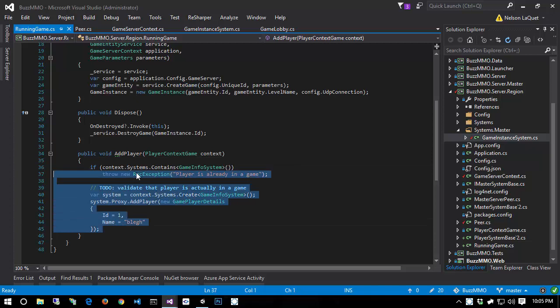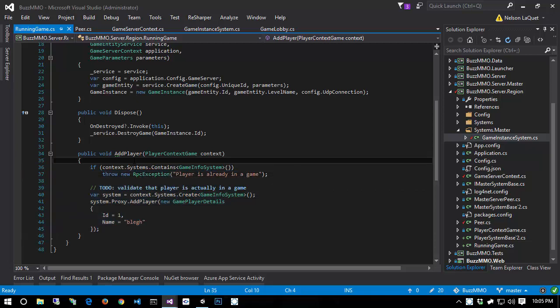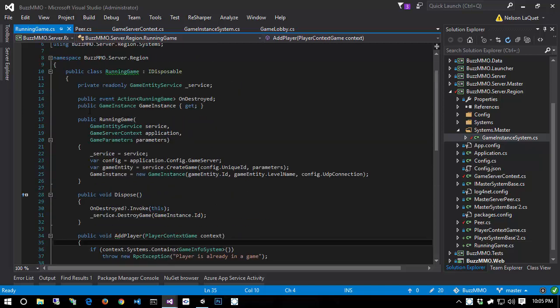But like I said earlier, we are going to be doing synchronization on the game engine tick itself, which will allow the game engine to manipulate all of its internal state to actually put the player into the game, and so on. In addition, we're also going to expand the running game to keep a list of all the players that should be in the game, so that when we disconnect and reconnect, we can get our character back and all that fun stuff.